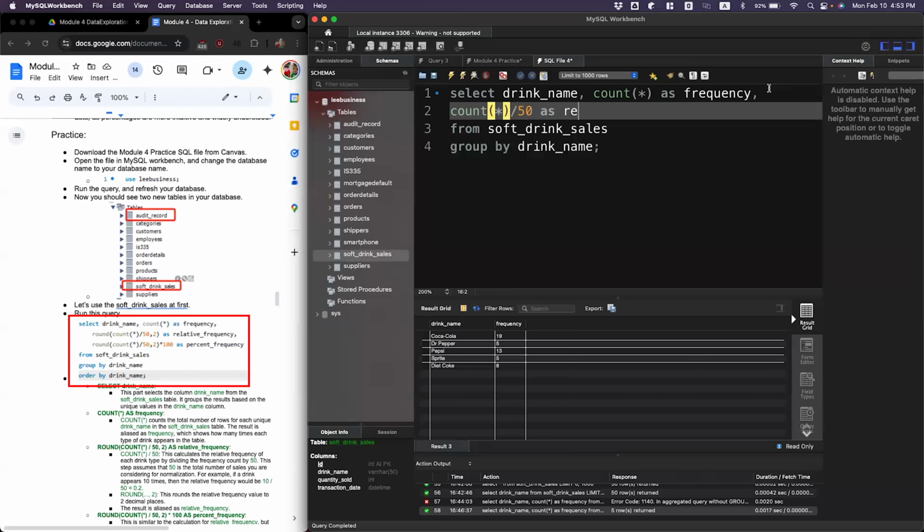This calculates the relative frequency of each drink type by dividing the frequency count by 50. These steps assume that 50 is the total number of cells you are considering for normalization. For example, if a drink appears 10 times, then the relative frequency would be 10 divided by 50, which is 0.2.